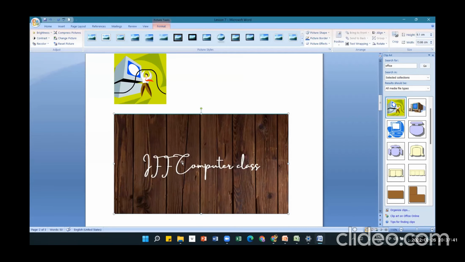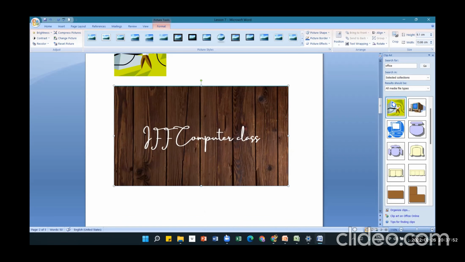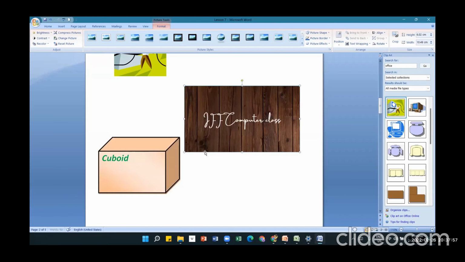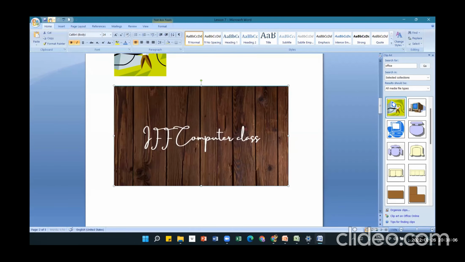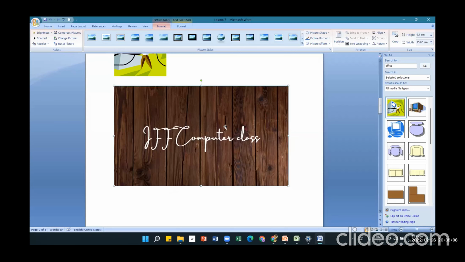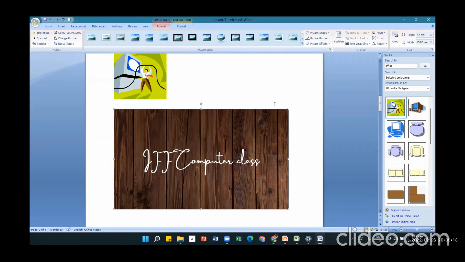Now this picture is inserted here. You see, this is not from the internet, this is something that I had created. So similarly, if you have taken some photos, inspection reports or any meeting photos, or you are preparing the IC card photos, maybe for some training records, you can always insert whatever picture you want. So this is about inserting a picture.